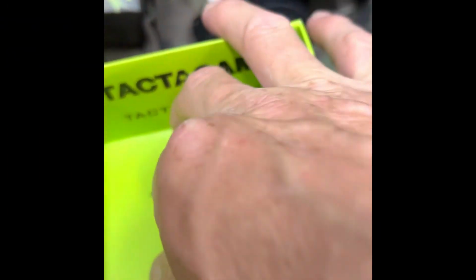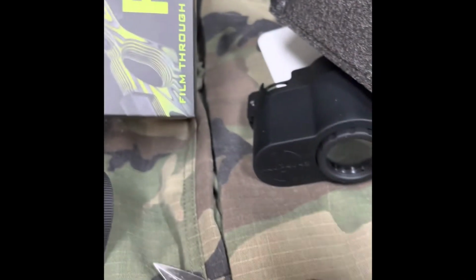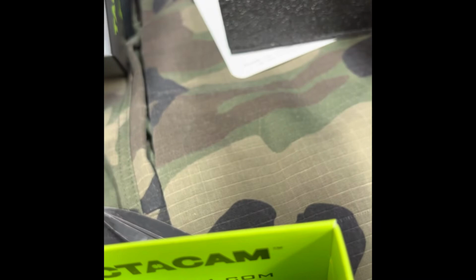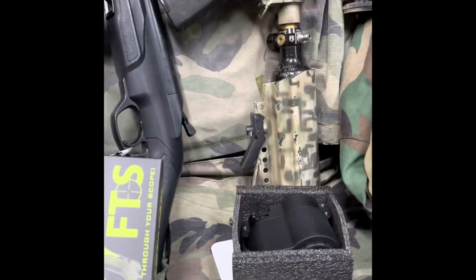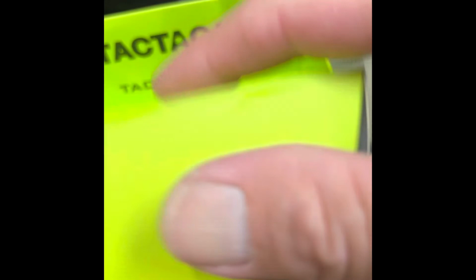There we go. This is how you get them on your scope. There's different size rings. The Allen key is to tighten the screws up on it. 2 screws to tighten it down on the scope, and 1 screw to tighten the camera down here. These different rings will fit everything from red dots to scopes. Anyway, that's the Tactacam film through sight adapter.